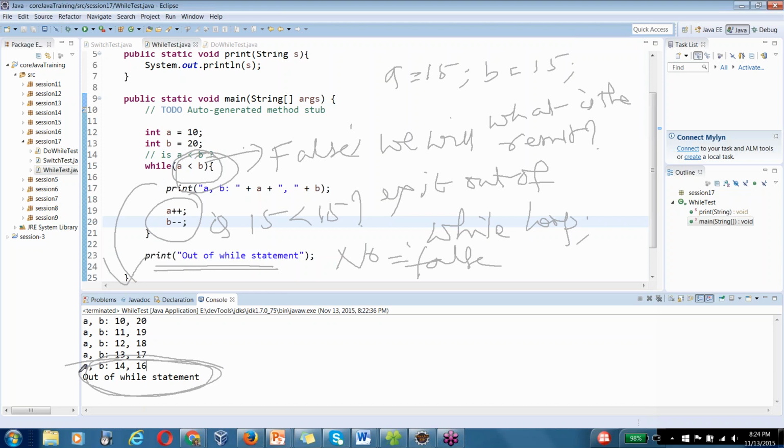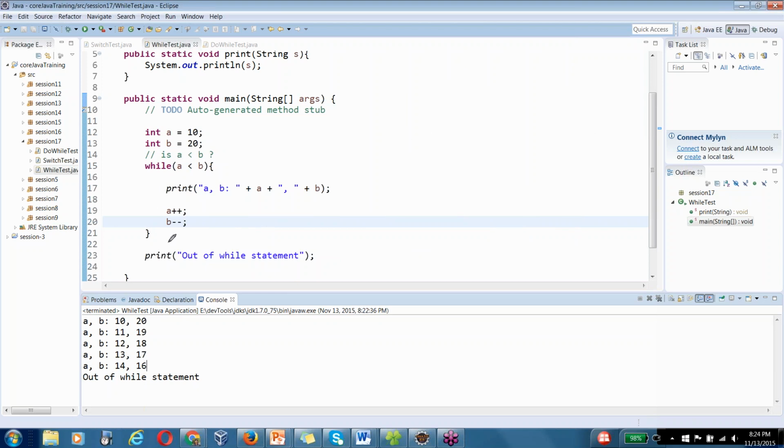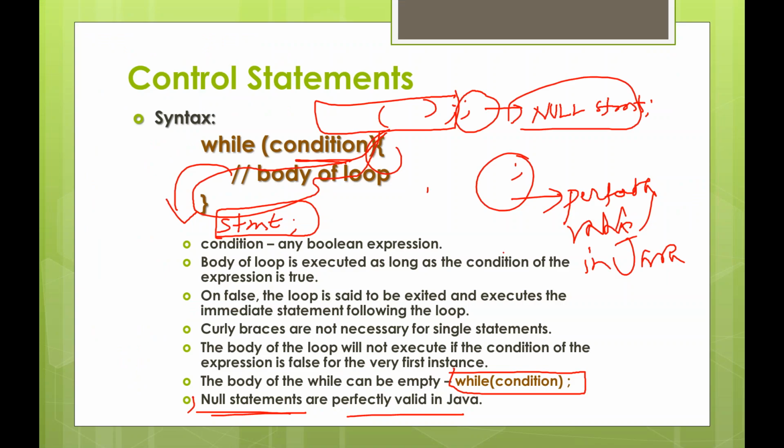Yes, Kavita. Pawan Kumar is asking a question. He is telling us to print the statement directly, I mean the statement that is immediately after the while statement. That gets executed. That's what you are also telling, right, Pawan? Yes. So that is how the logic of the while loop works. Let us move on to the next slide.